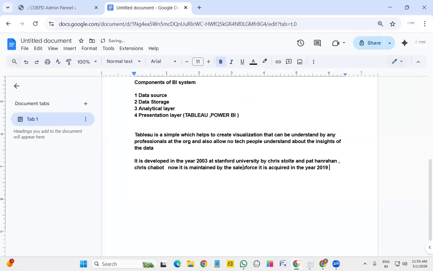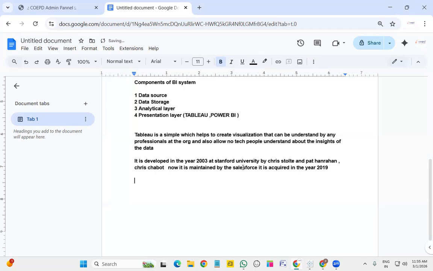So now Tableau is maintained by the Salesforce team. They took the software from these three people, and in 2019 they took everything that belongs to Tableau, and now it is maintained by Salesforce.